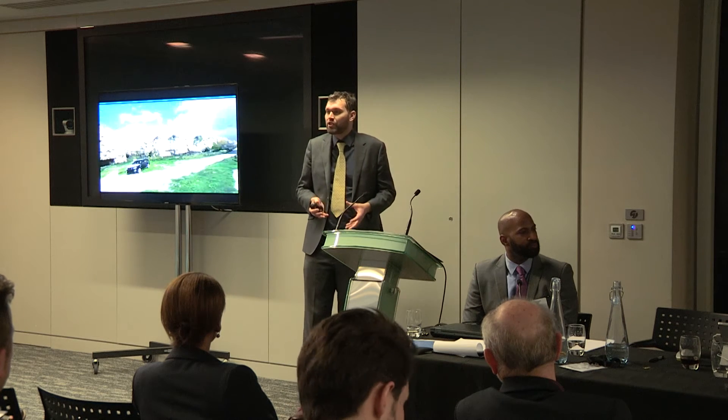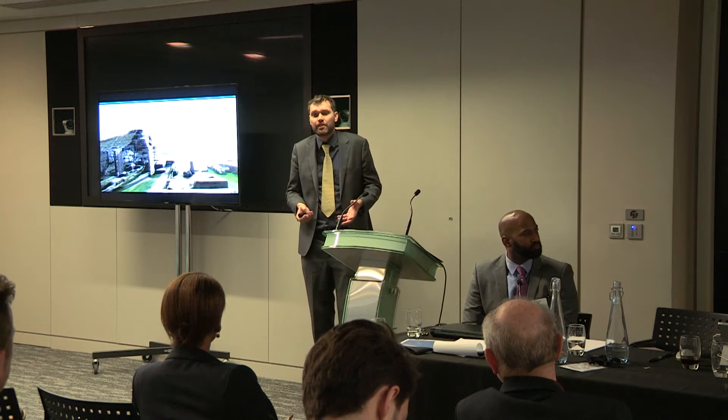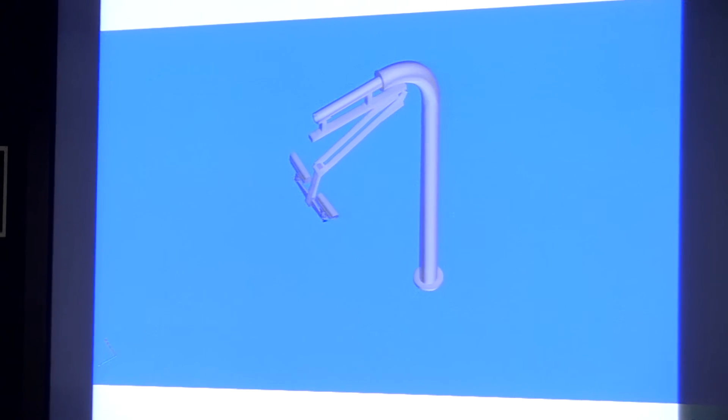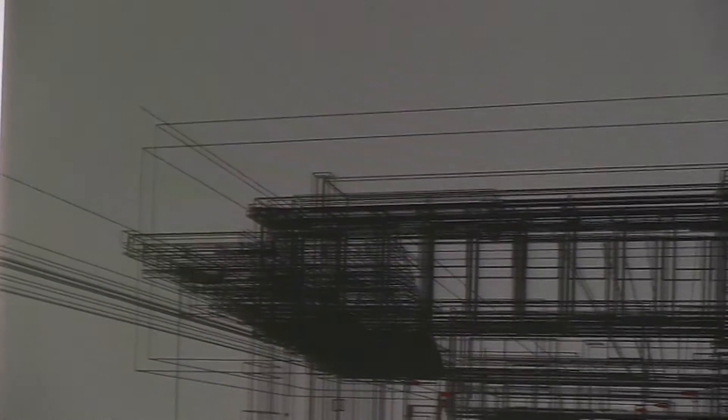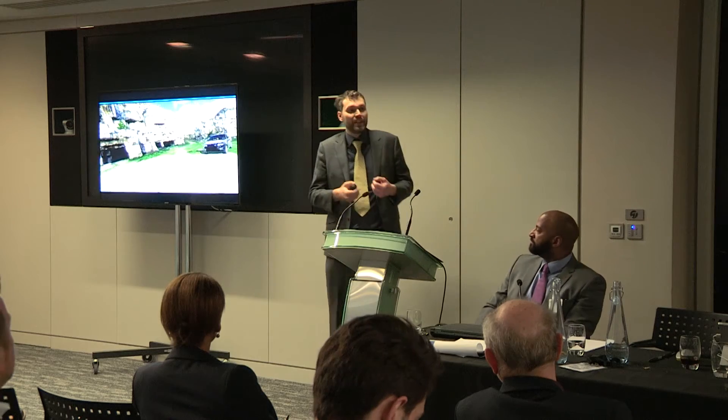BIM is a wonderful structure for you to bring technology that you've actually been using for many years together. You've all had advanced systems in building management, knowing how well an asset is performing. You've always had the drawings of how your building is manufactured and how it's done. But you haven't necessarily shared it out and used it for other things.